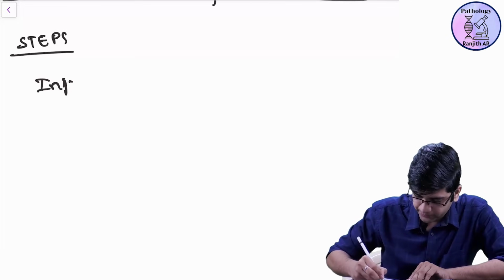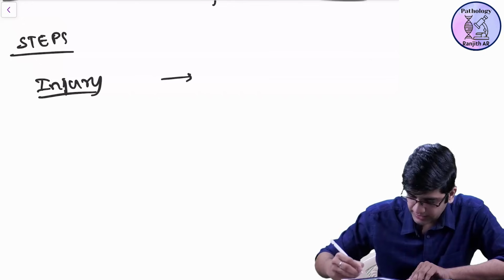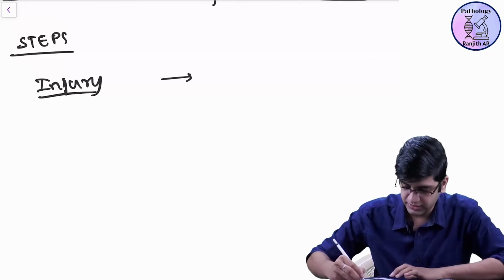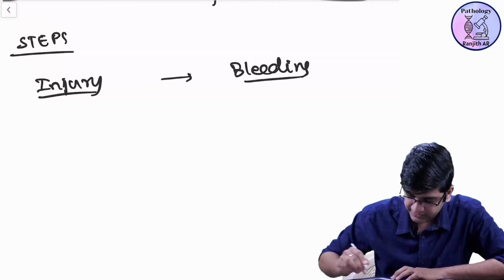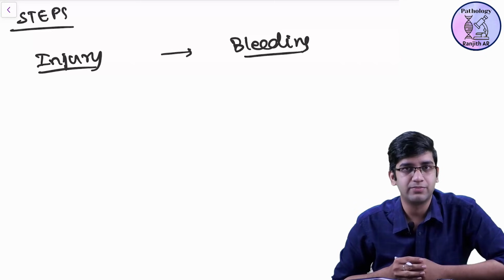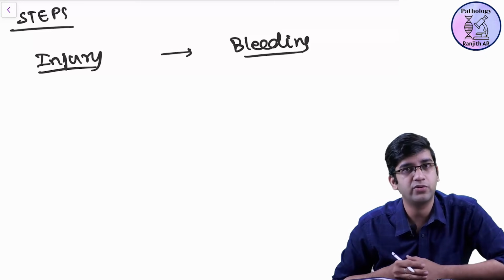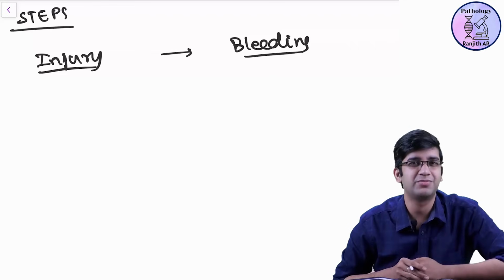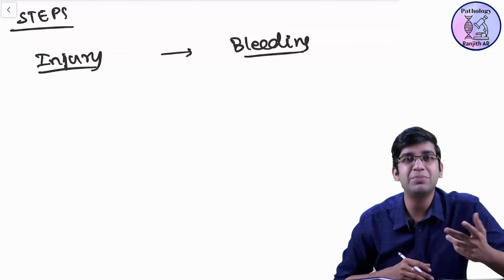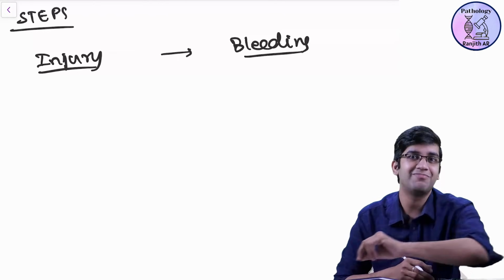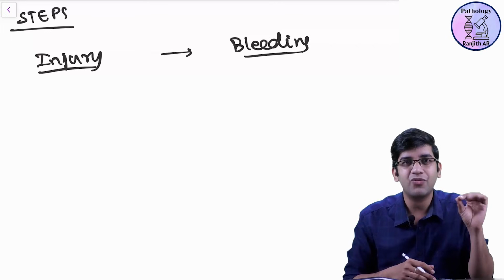Immediately after an injury, what's going to happen is, I'm going to have just a surgical incision cut. You're going to have bleeding. I'm writing this because once they asked which is the first step, bleeding or clot formation. Few of them wrote clot formation. Obviously it is bleeding, right? It has to be bleeding. It's not that you don't know. It's an impulse. Like, hey, I saw clot, mark it. Just listen for 1 second in MCQ.